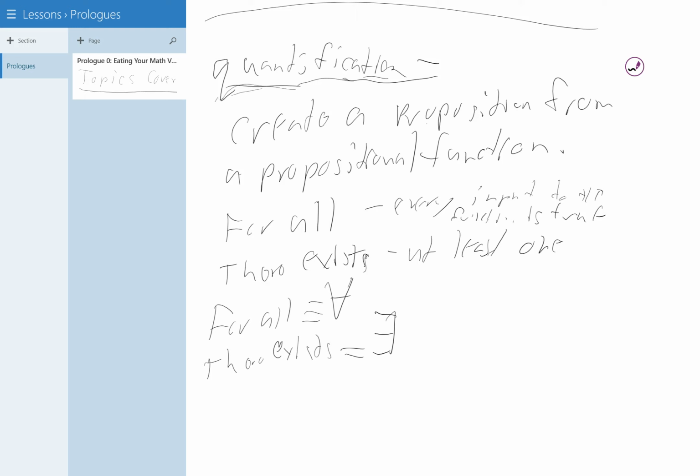So when I say for all x, p of x, what I'm saying is that for every x, the statement p of x holds. So now x takes on a value, and you're assigning it to p of x, and then p of x is going to be either true or false because it has an assigned variable, right? This is saying that for all values of x, p of x is true. So a lot of the time you'll ask, well, what is x?